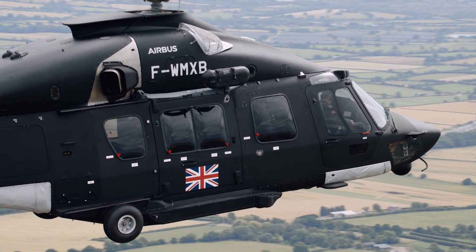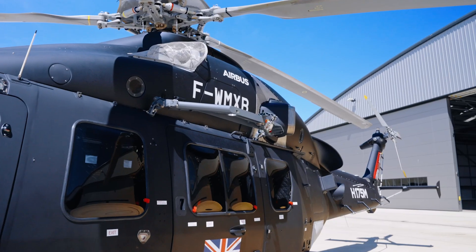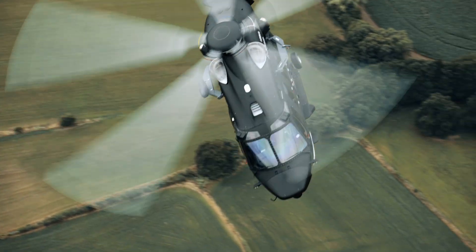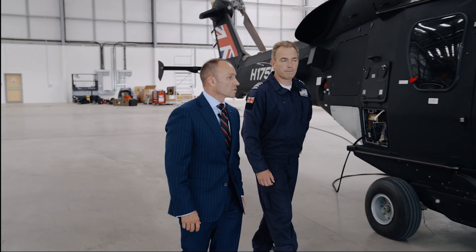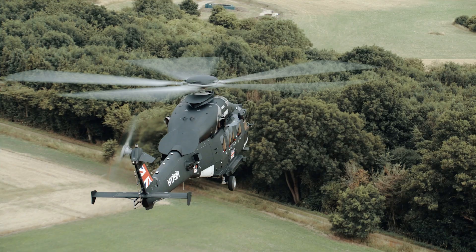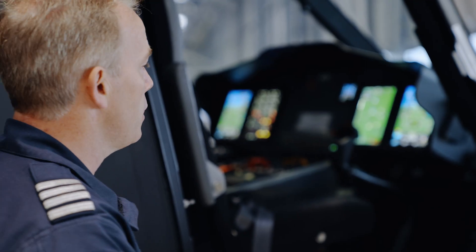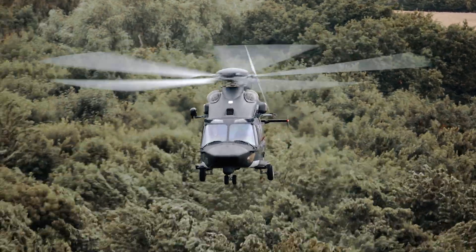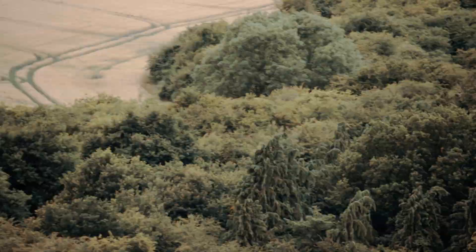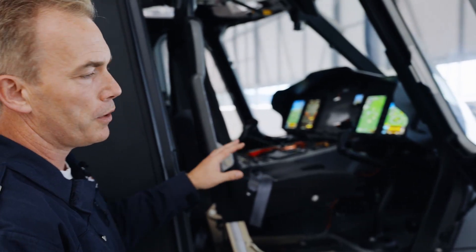With the doors closed you can see all the seats are facing the windows — very large egress windows along each side directly in front of the passengers — so the egress capability of the aircraft is excellent. Moving to the cockpit, it's a powerful, maneuverable aircraft with excellent handling qualities and it's fast. It has a low-speed envelope allowing 50 knots all-around for the full 360 degrees, giving freedom to position the aircraft in the hover in any orientation and any wind.